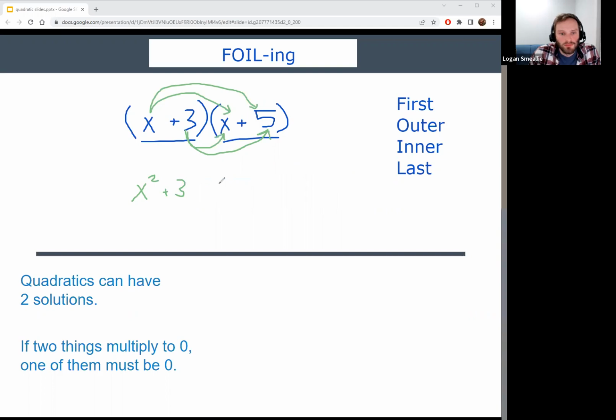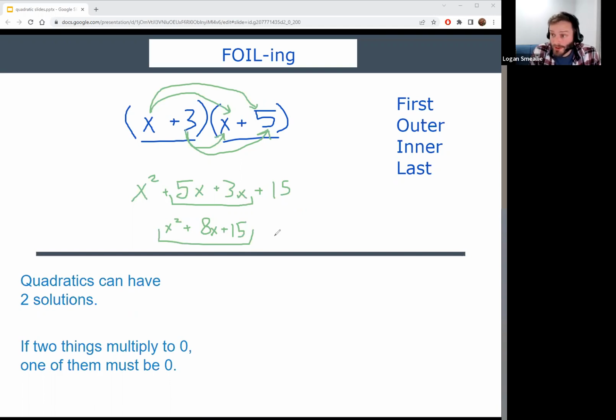So we get x squared, x times x. Let me go in order, the way I did it. F is x squared. Outer, x times 5 is 5x. Inner, the two on the inside of the visual, 3 and x, is 3x. And last, the two at the end of each pair, 3 times 5 is 15. And then typically these two middle terms combine. After you have FOILed, or fully multiplied two binomials, you tend to get a trinomial when doing this topic on the GRE: x squared plus 8x plus 15.